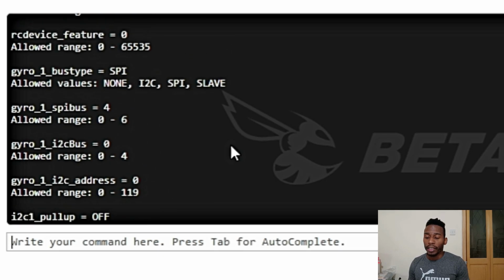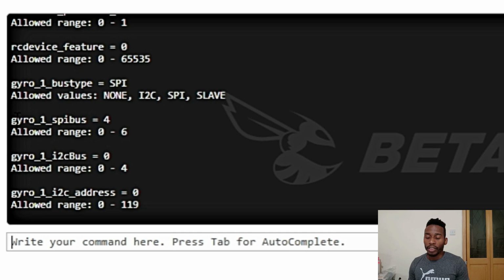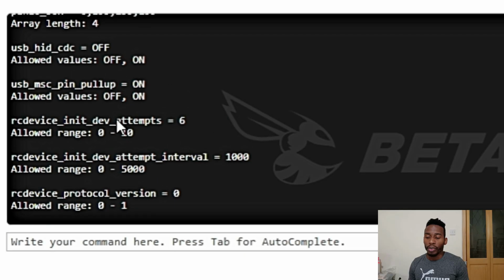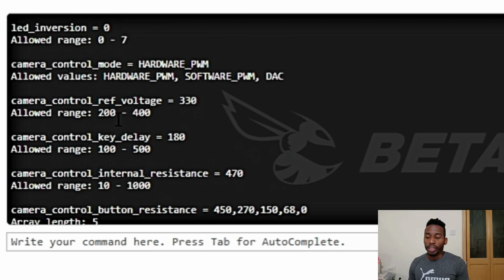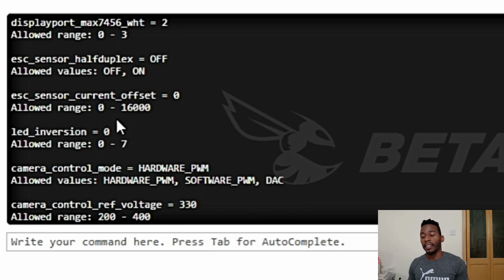So if I want to get anything right here, I can just type in get, and I'll type in gyro 1 spi bus, and then it will return 4, and then it will give me the allowed ranges. So just by typing get, and I didn't type a specific thing, therefore it will display everything I can actually get.